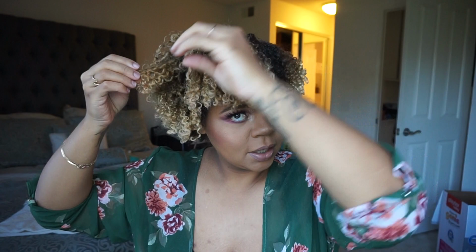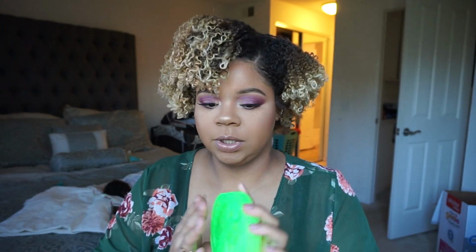Or if you're like me and you just have to do the most, then you can go ahead and slay the baby edges. So once again, I'm going to take the Wetline Xtreme Gel, and this is the clear one with the green top. I haven't tried the blue one. If you guys have tried the blue one, let me know how you like it, because I don't know if there's a real difference. I personally love this gel. So if the blue one is better, let me know.